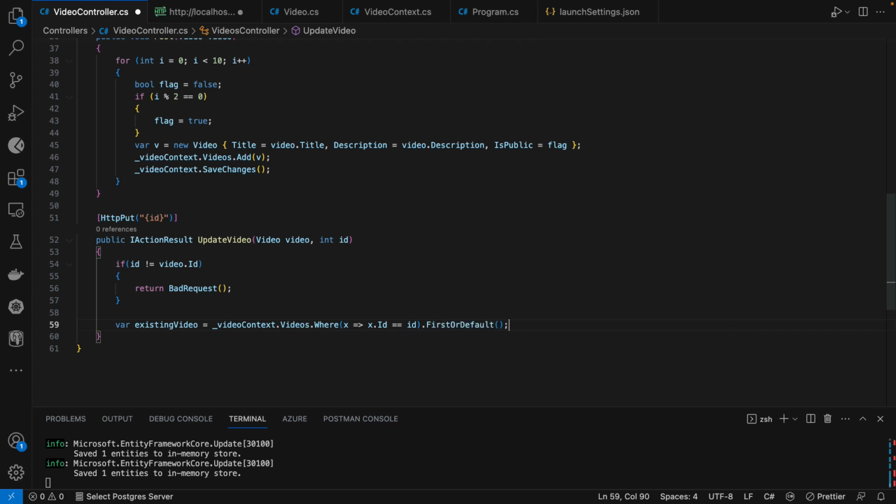So we're just going through the collection, and we're just saying give us that particular object that has the ID matching the supplied ID. We just want the first item of that.